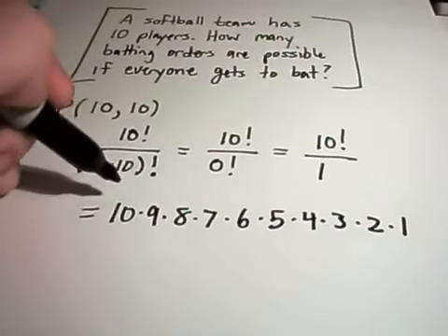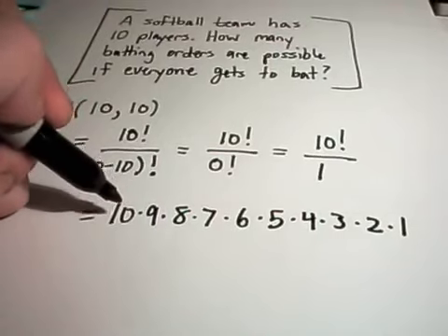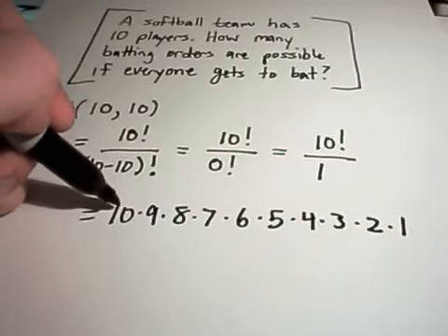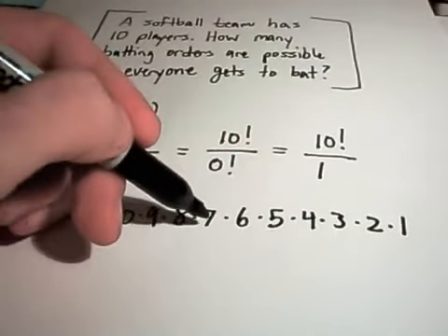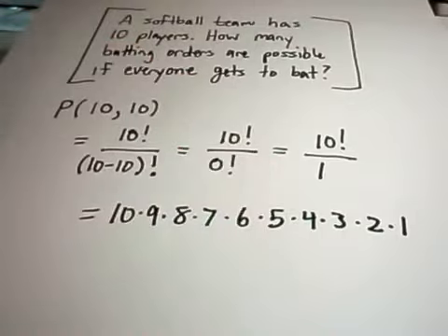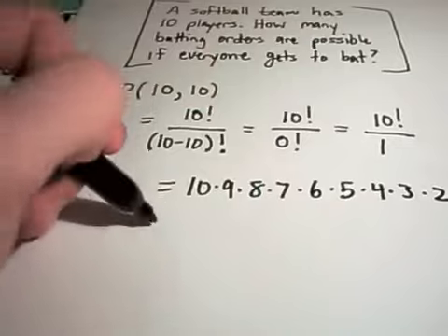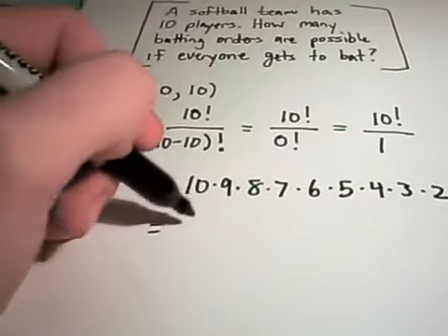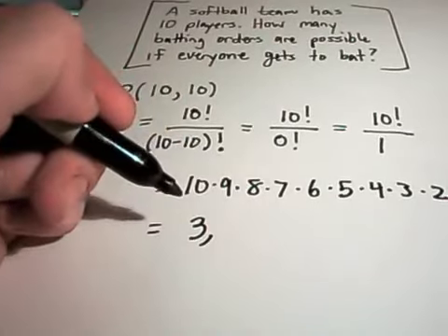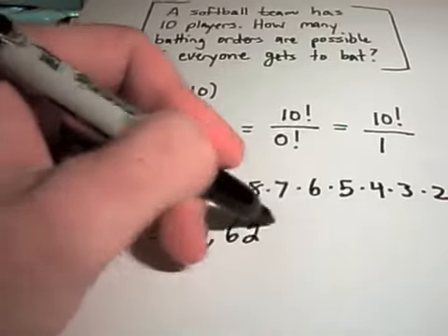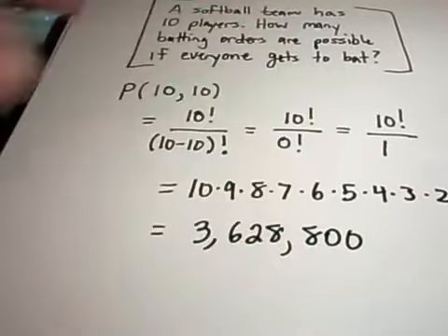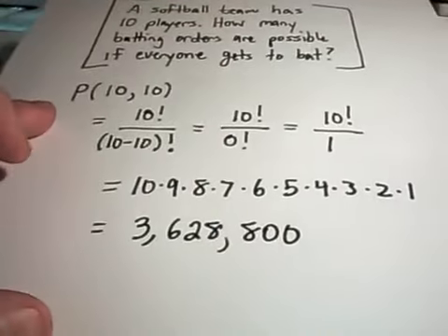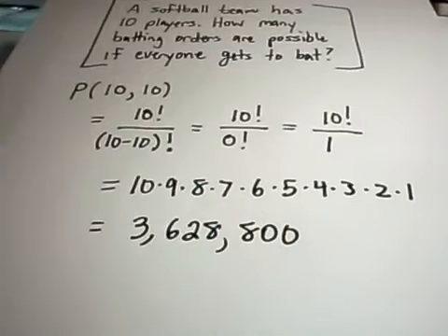And again, that makes sense if you think about the multiplication principle. For the first choice you would have 10 people to pick from, then only 9 remaining, and then 8 remaining, 7 remaining, 6 remaining, etc. down the line. So we are just using the multiplication principle here. And checking my arithmetic, it looks like this turns out to be 3,628,800 ways that you could have your different batting orders with just 10 different people.